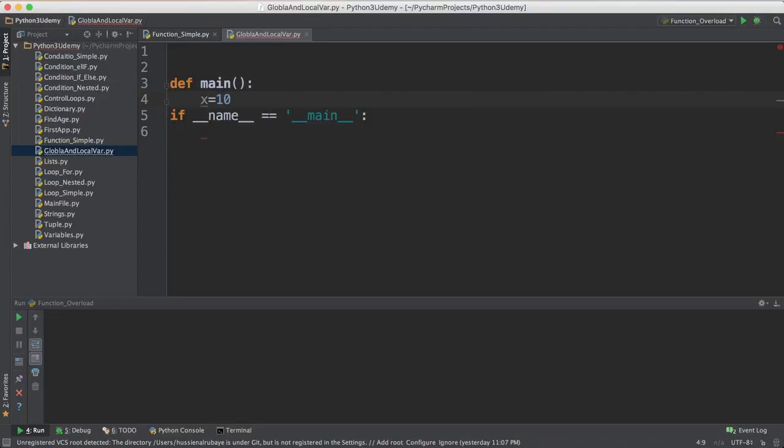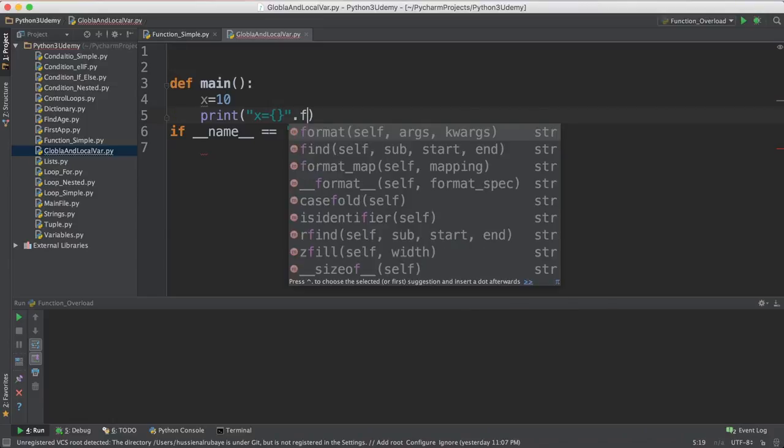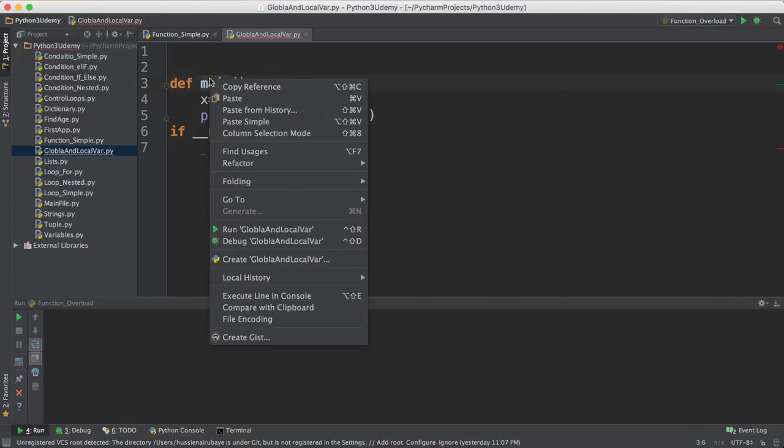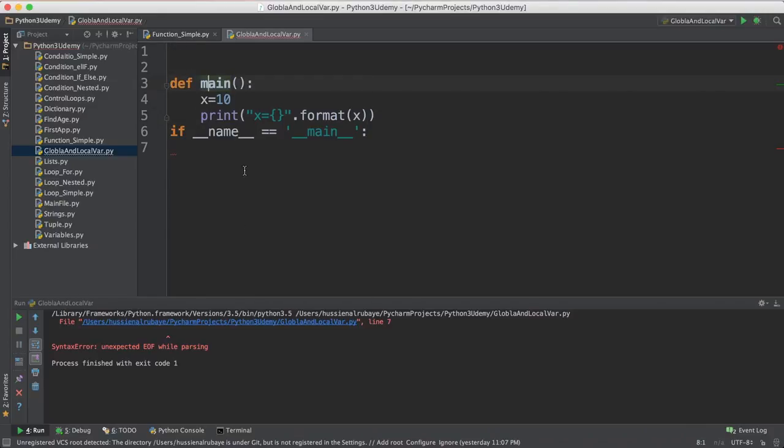Then I want to print x, say print x equal this way dot format x, which is a very simple process. If I click run, hopefully it will print without any error, but here it gives me a syntax error, unexpected parsing line 7. I have no idea what it is.